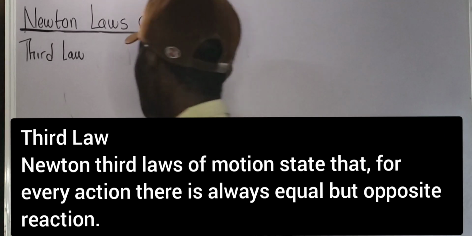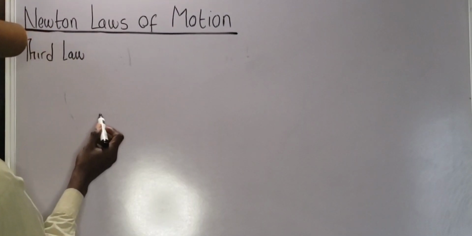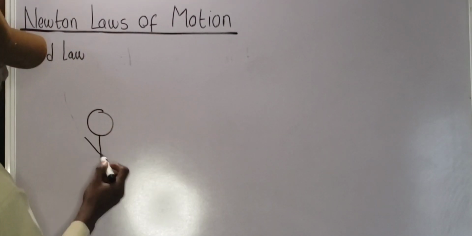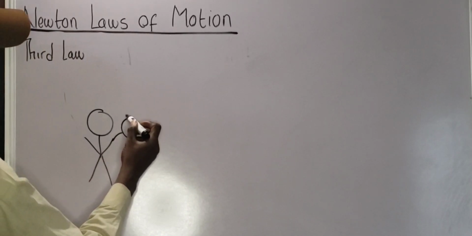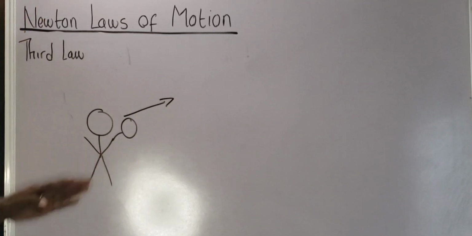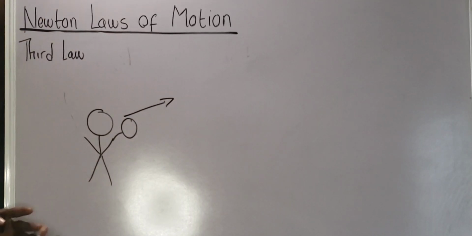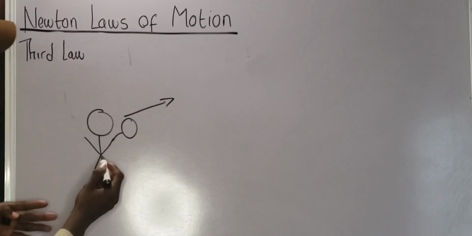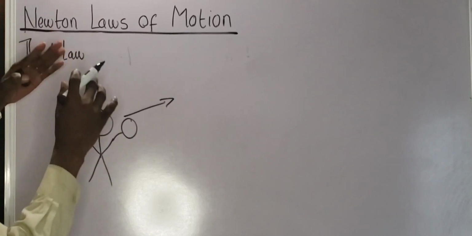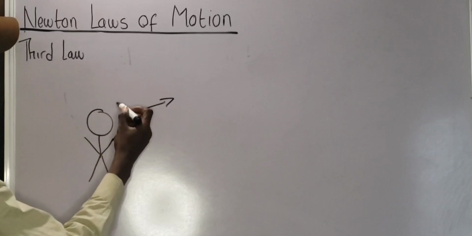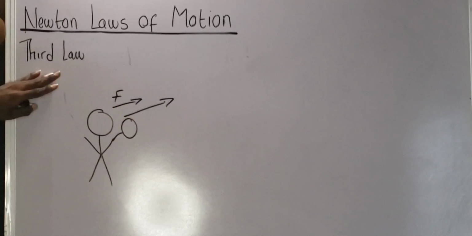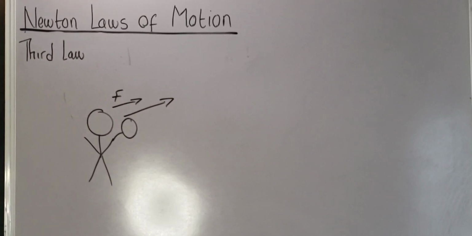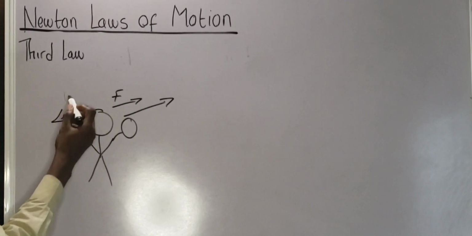Let's say we have a person jump on here. A person that is holding a ball jumps on here and throws a basketball. Let me just put it like this. I'm not really good at drawing. Just pay attention, okay? Now, let's say this person threw this basketball. He threw it. This person applies a force. According to Newton's law of motion, this person is actually going to feel a force that pulls his back. That is what Newton's law of motion was talking about.